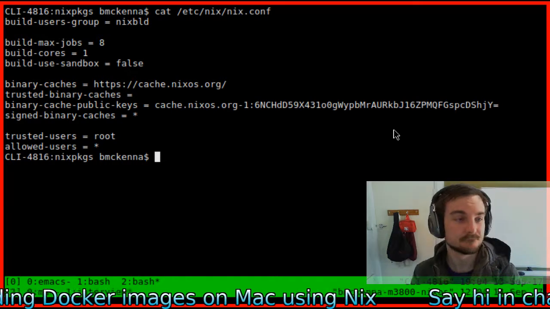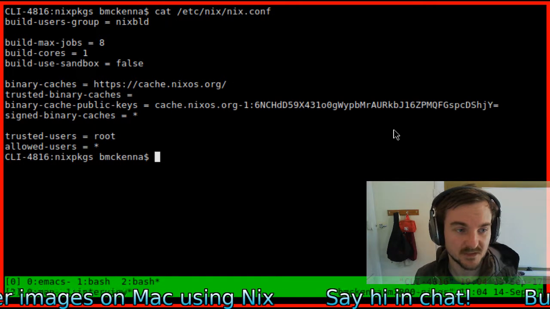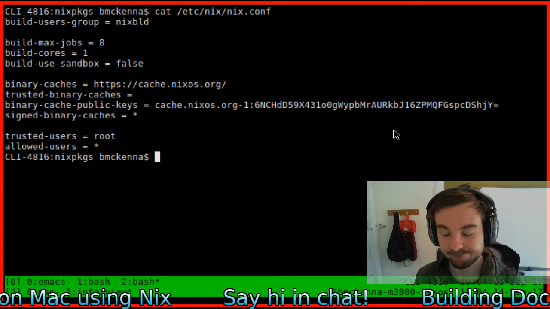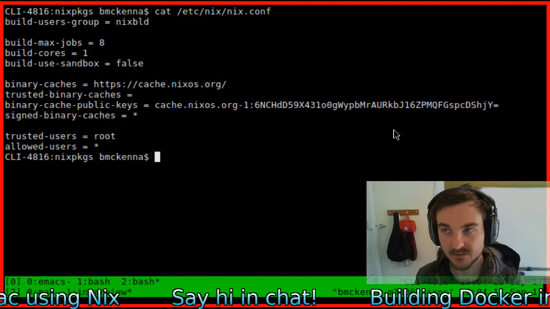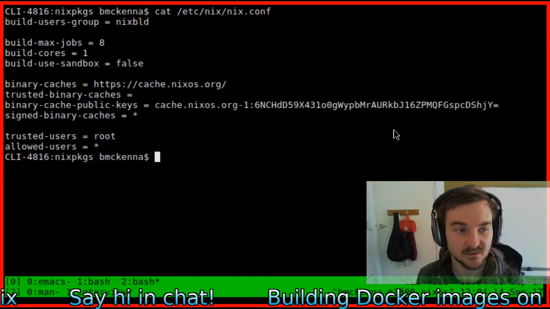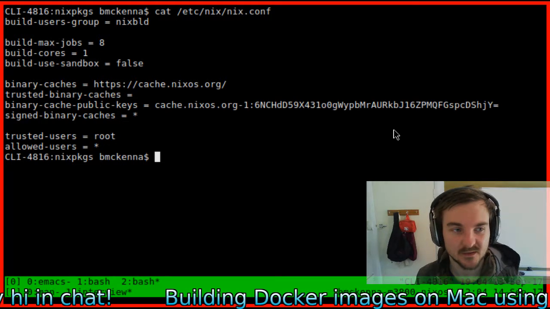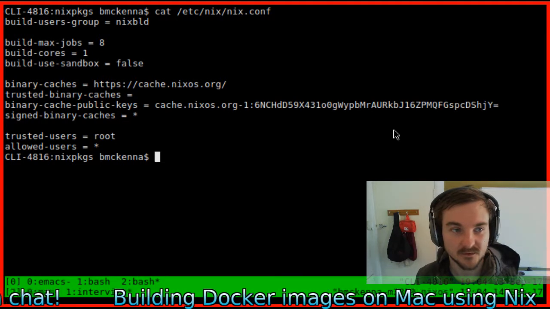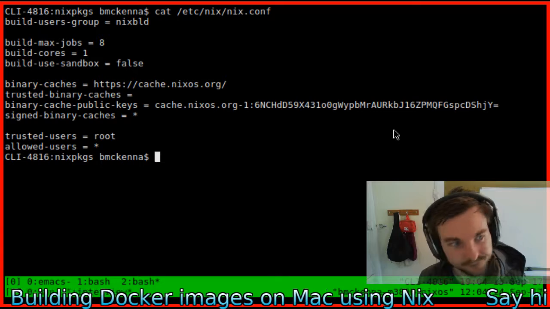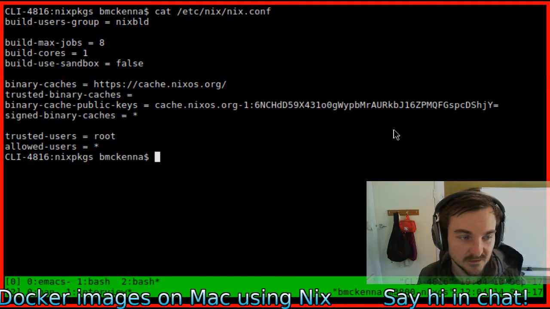Yeah, I don't know, I'm gonna be kind of stuck here. There's no real solution to changing the build hook without doing heaps of work on the daemon side. I'll have to think about this. There's also build substitution, which is another thing that I could look into a little bit. Build substitution might be a way to go, but I've looked into that, and I imagine if I can't do an SSH remote builder, I'll also have problems doing a build substitutor as well. So that's annoying. I'll have to think about this for a while and figure out what a solution is.